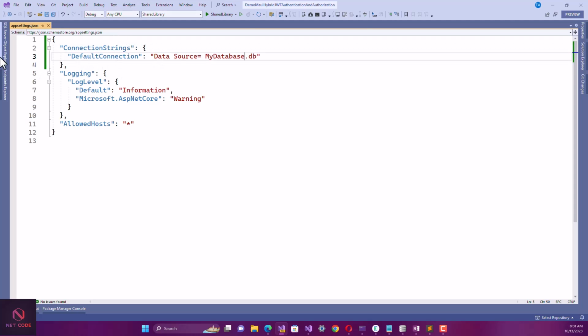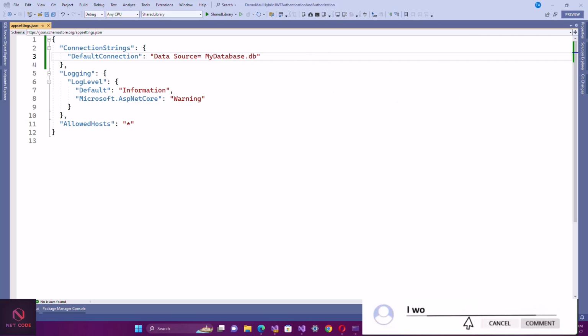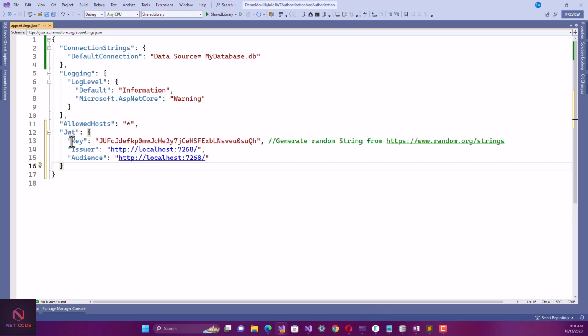All right, so we have this pointing to our database, and now let's create our JWT settings, which is what you're going to be using for the token generation. I put a comma over there so I can have access to the next line. There is a section name, and these are the section keys and their values. So this is a key, this is a value.